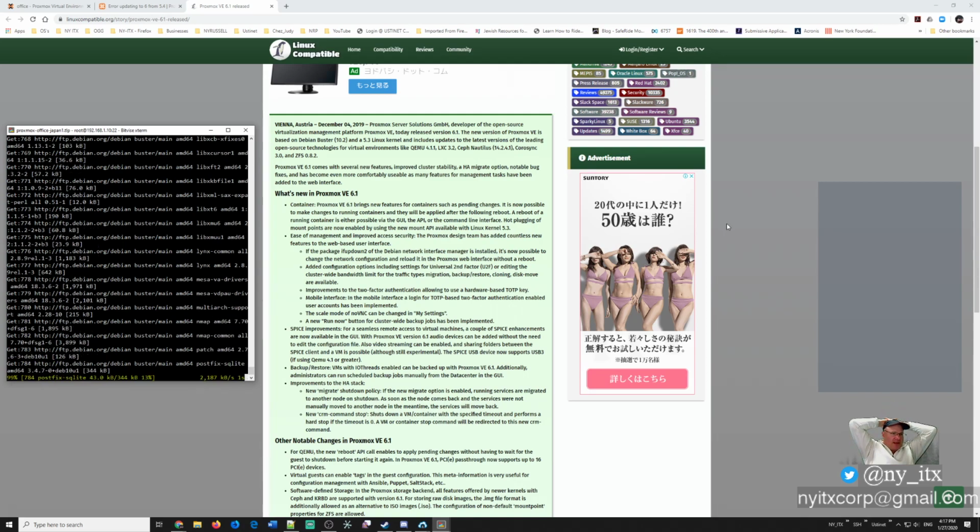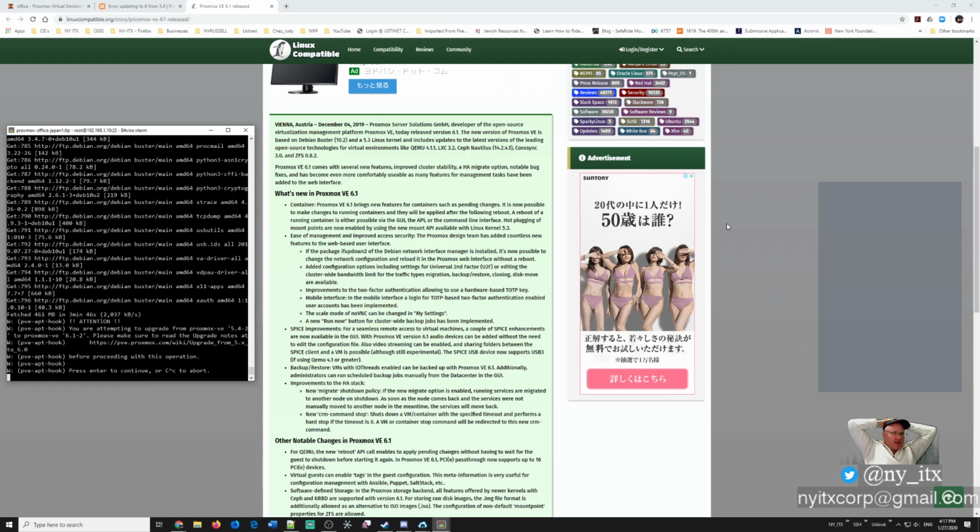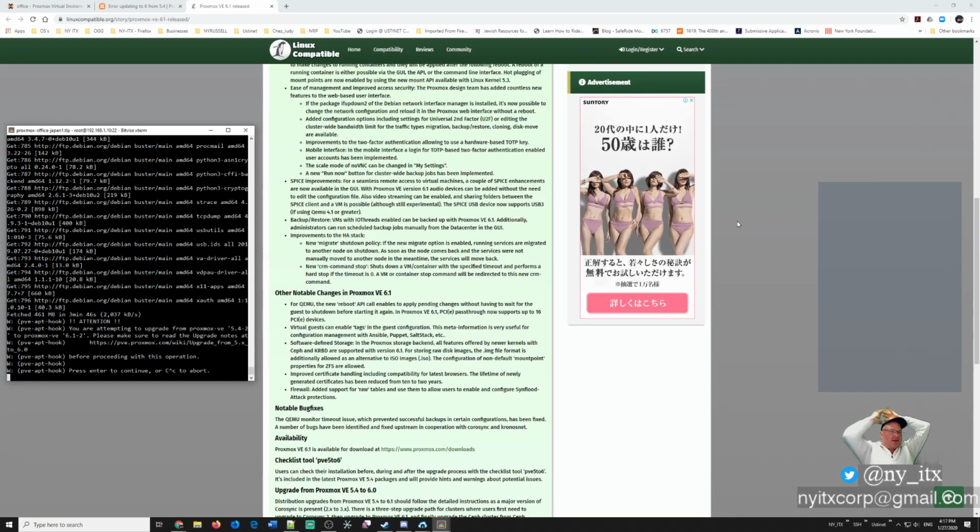The scale mode of noVNC can be changed. A new Run Now button for cluster-wide backup jobs. Spice improvements. For seamless remote access to virtual machines, a couple of Spice enhancements are now available in the GUI. All right. Press Enter to continue.